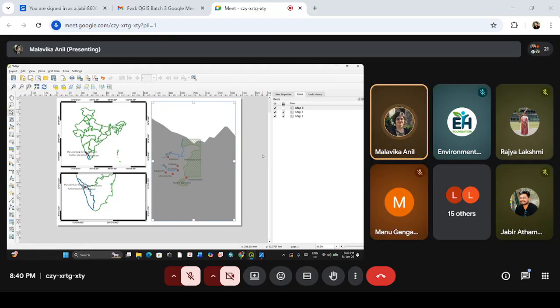Fine. So here we'll be going to item properties again.